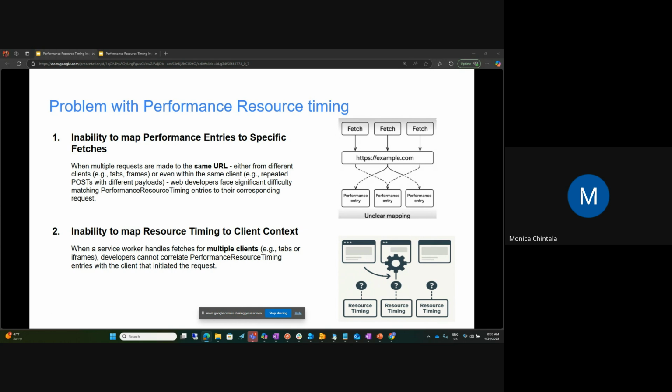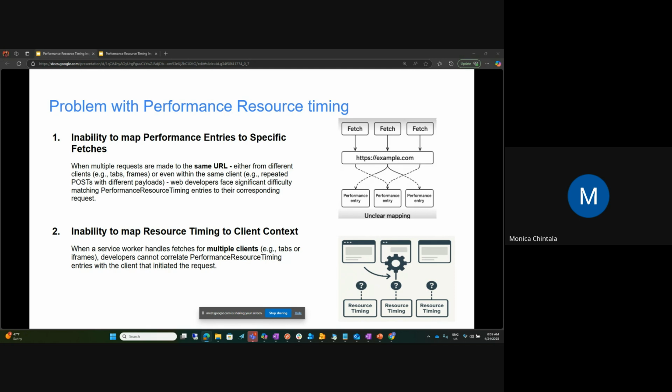And the second issue is the inability to map timing data to the current client when a service worker is involved. A service worker can be shared and handle multiple requests from multiple clients, whether from iframes or tabs of the same origin. But developers have no way to tell which timing entry came from which client, which tab, for example.